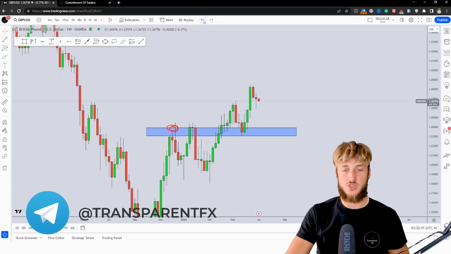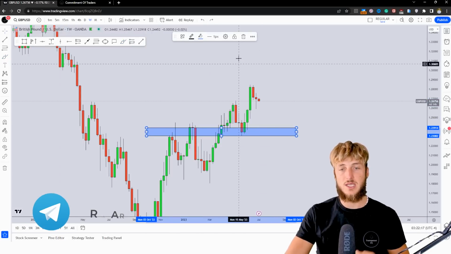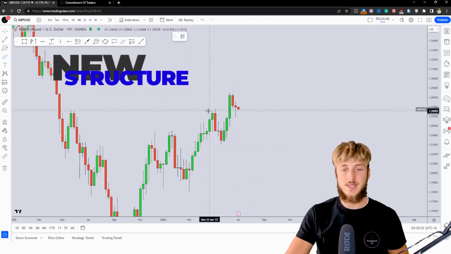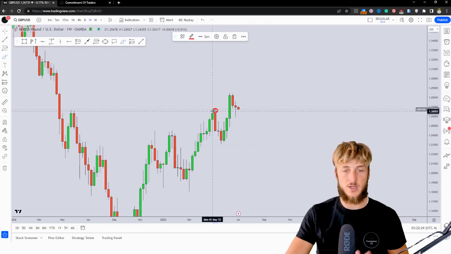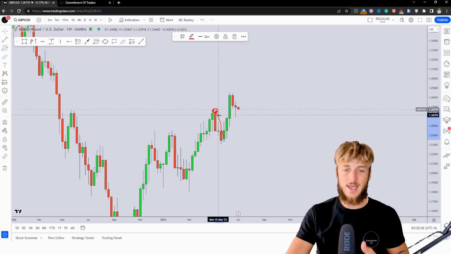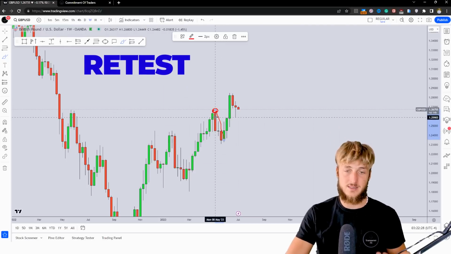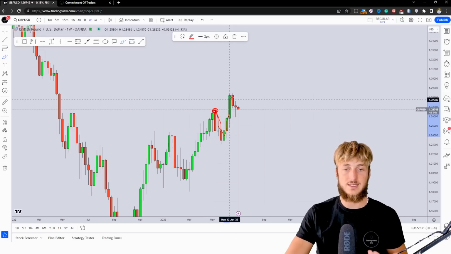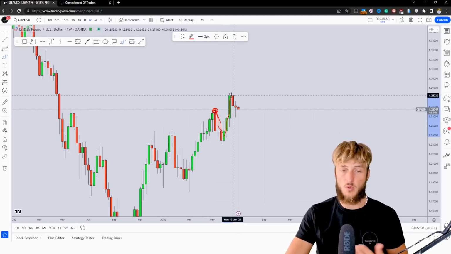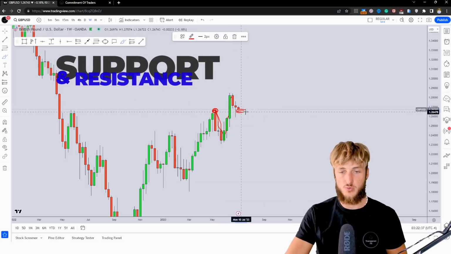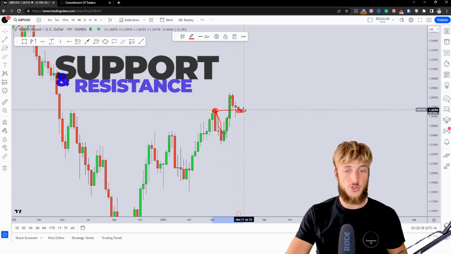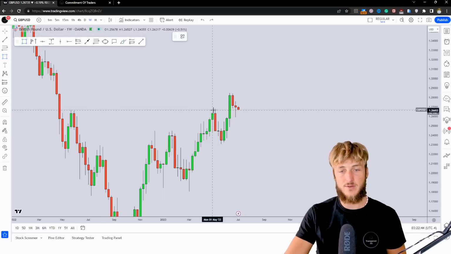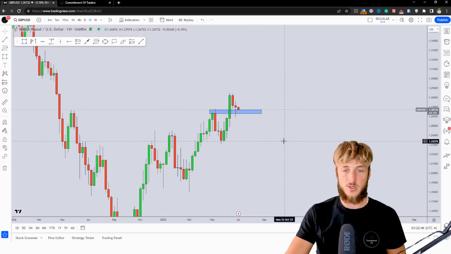Now, in creating this rejection to the upside, however, the market has also created new structure. In fact, what we can see is that the previous high is exactly here. From here, the market went and created that retest, meaning that this previous high is now previous resistance that, since the market has once again broken it to the upside, turned support here. So this is now new previous weekly resistance turned support, which we can identify with this horizontal box.